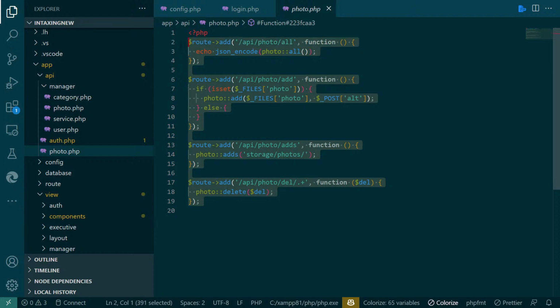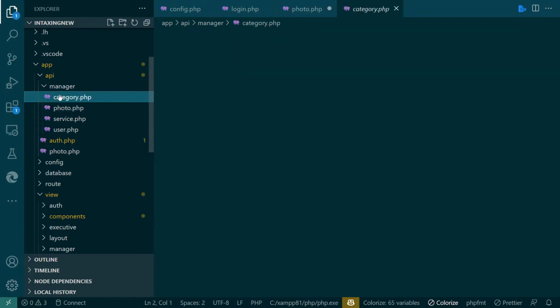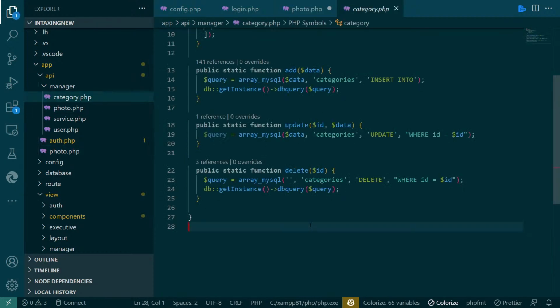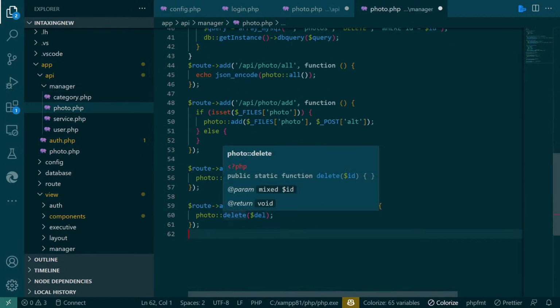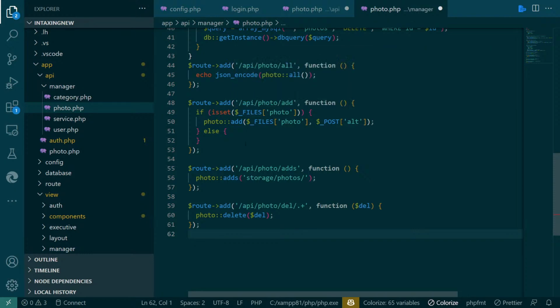I think that should also not be there. It should be here. And there are only two things here: JSON encode and photo all. That's it. Nothing else should be done.